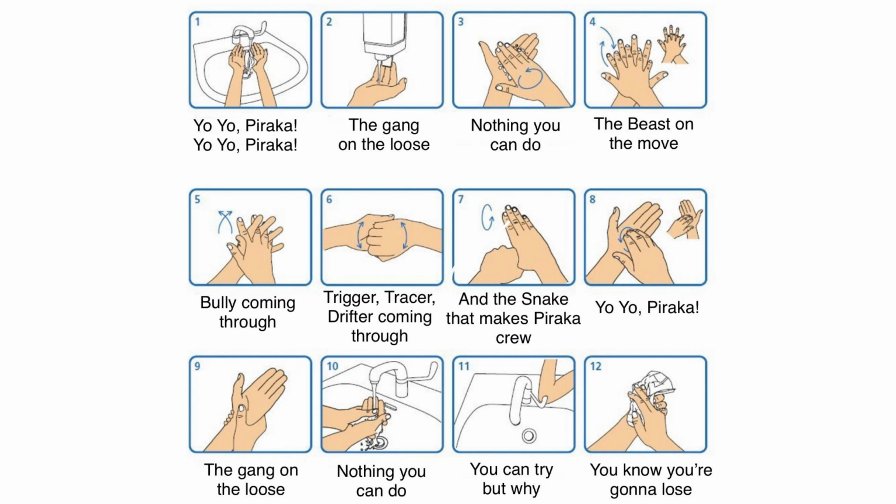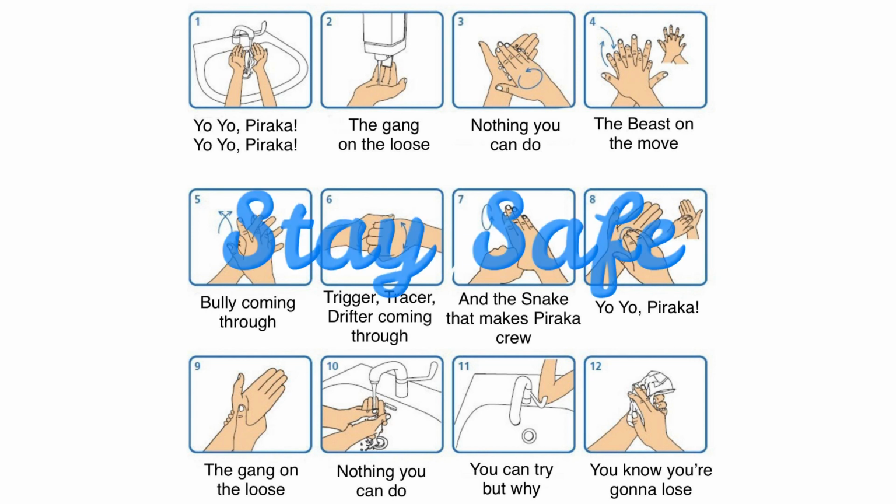Please remember the hand sanitizer does not remove all the germs. Washing your hands with soap and water for at least 20 seconds is the best option to remove the germs and protect yourself. Stay safe.